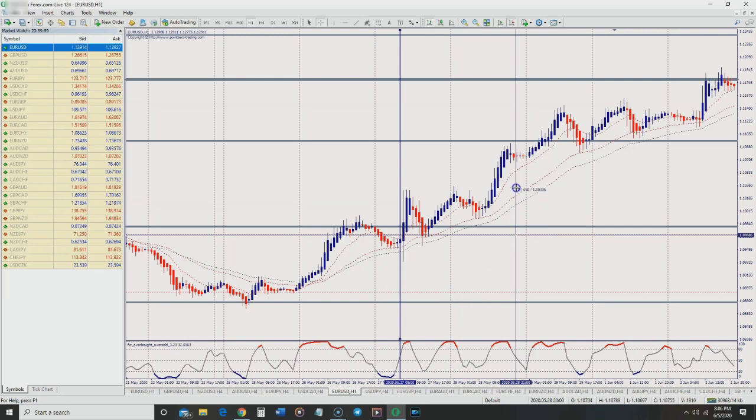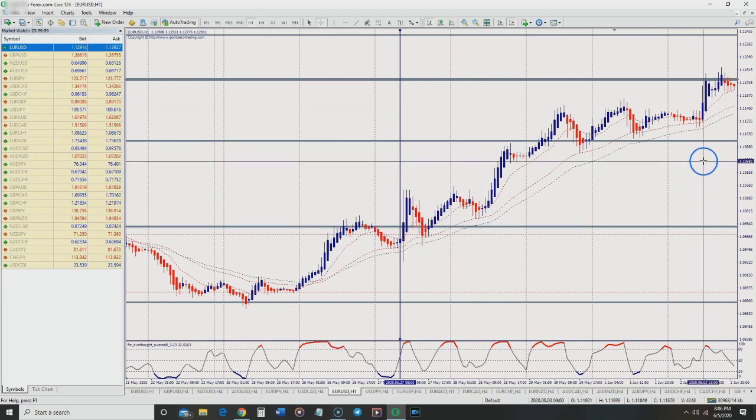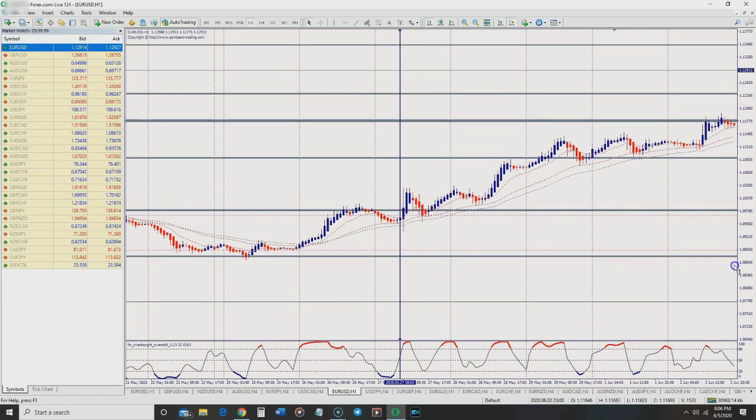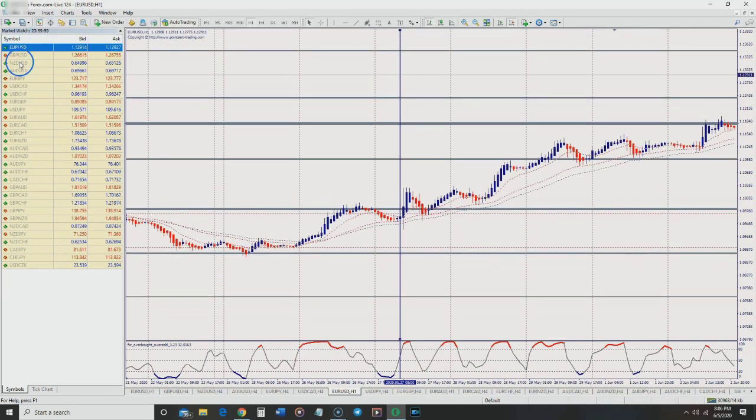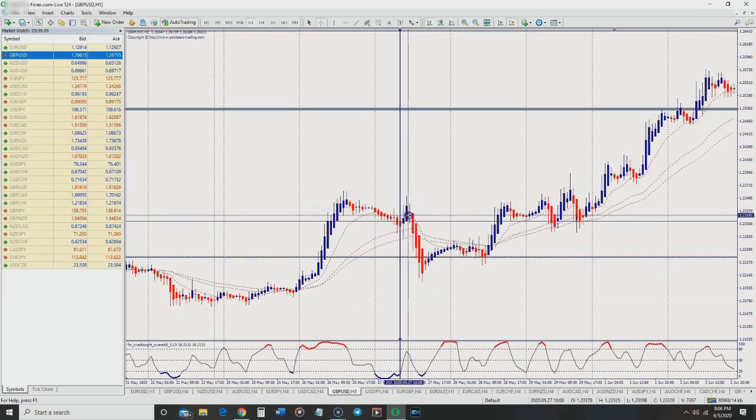So we're trying to make 78 pips the other way, because you guys know I like to take my 1-to-1 risk to reward, right? But in addition to the 78 pips the other way, here's what I could have done. I could have taken positions in all of these pairs. I could have blindly just taken the positions. And look right here, and I haven't looked at this. I could have gone long here. Stop loss behind the low of the previous week.